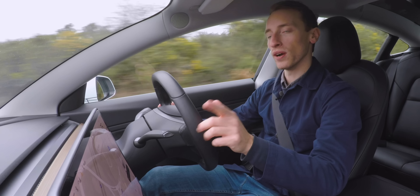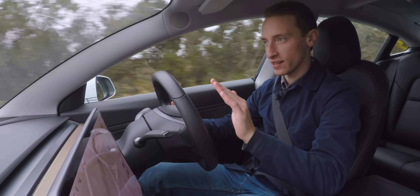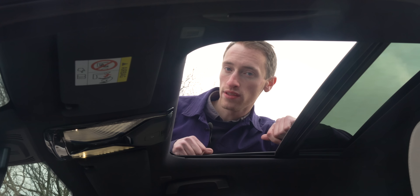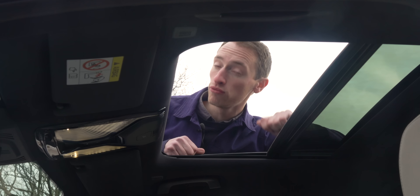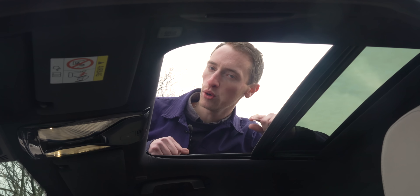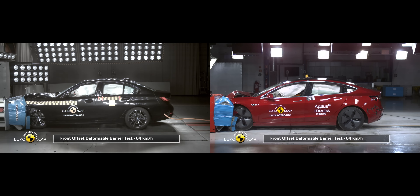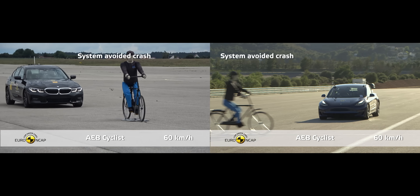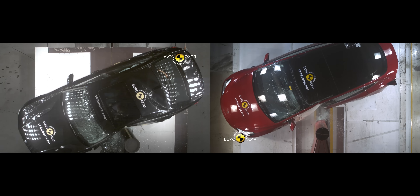The Model 3 comes with Autopilot as standard, which includes adaptive cruise control and the best self-steering system we've tried on any car — great on the motorway. Adaptive cruise control and a panoramic sunroof cost extra in the 3 Series. Like the Model 3, you get heated front seats, but the 3 Series uses real leather while the Model 3 has faux leather. Both cars excel on safety, both scoring excellent marks in Euro NCAP crash tests. The Model 3 scored higher for safety assistance covering AEB and Lane Keep Assist, while the 3 Series scored marginally better in other areas. Overall, the Model 3 is better equipped as standard.